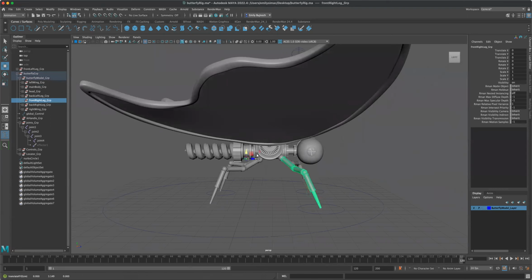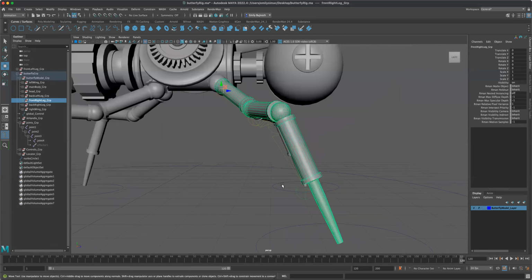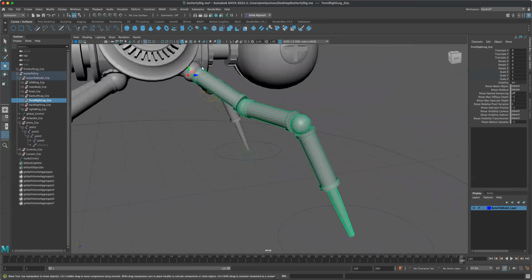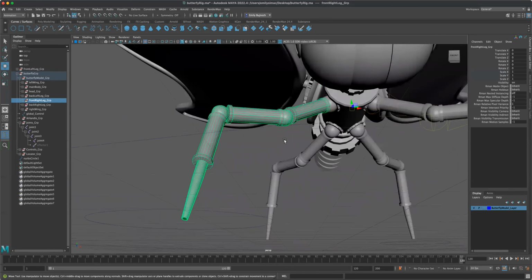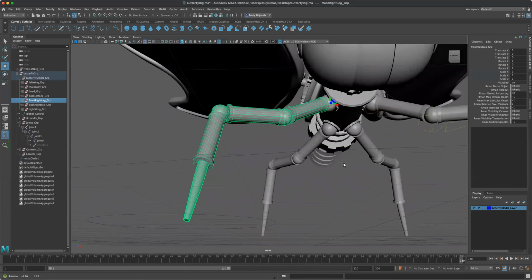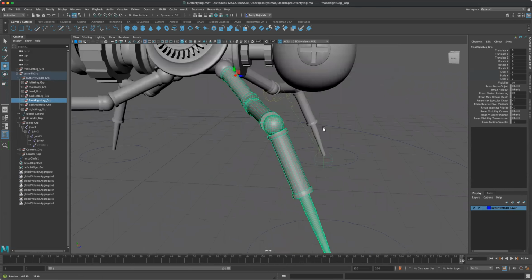I'm going to move this up here, close to where... What I'm trying to do is I want this leg to rotate around this sphere. To do that, I have to make sure that the pivot point is exactly or pretty close to the center of the sphere. So each time I'm holding down D to only move that pivot point.